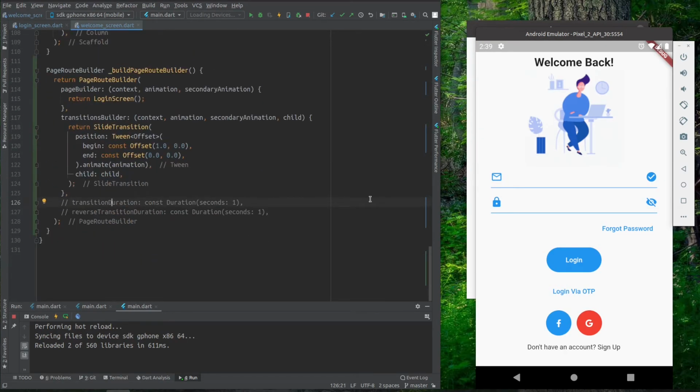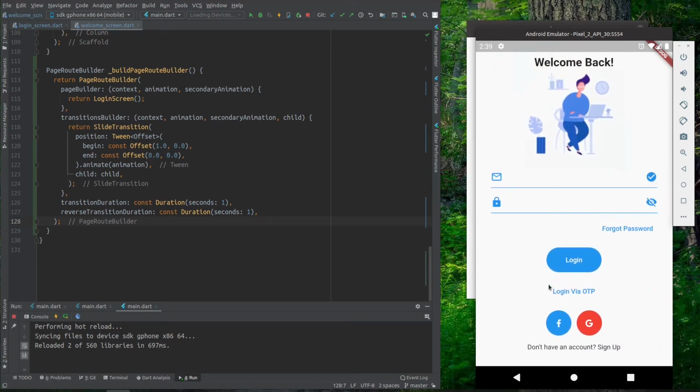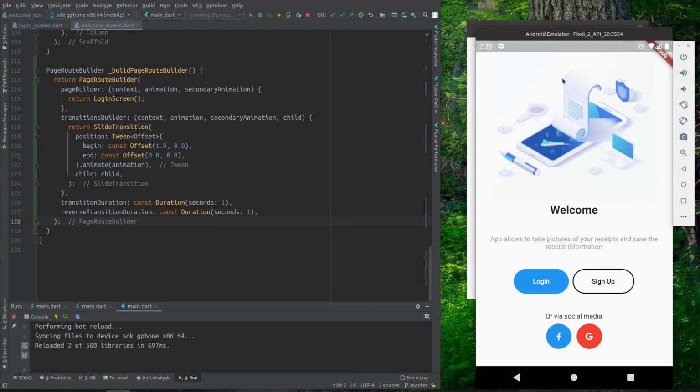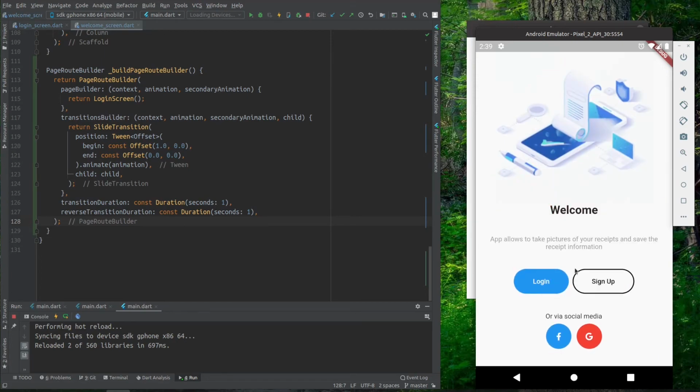I show you this with the longer transition. You see when the text goes from one screen to the other, it turns to red. What can we do to fix it?